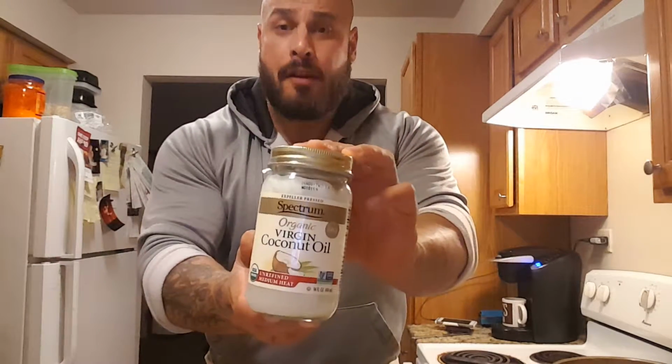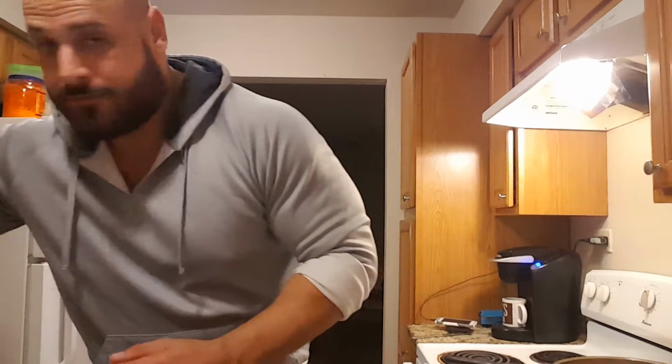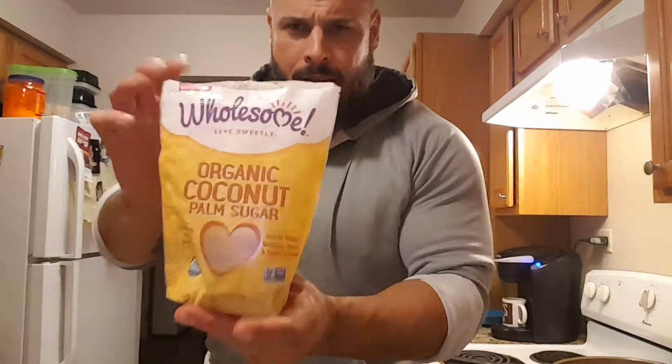Then in my Ninja, or you can whisk this separately, but I use a Ninja because it helps speed up the process, really incorporates the ingredients, and saves some time and effort for me. So what I put in here is 1 full cup of unrefined coconut oil. Then we've got 3 whole eggs, and then 1 3/4 cups of, again, my coconut sugar.